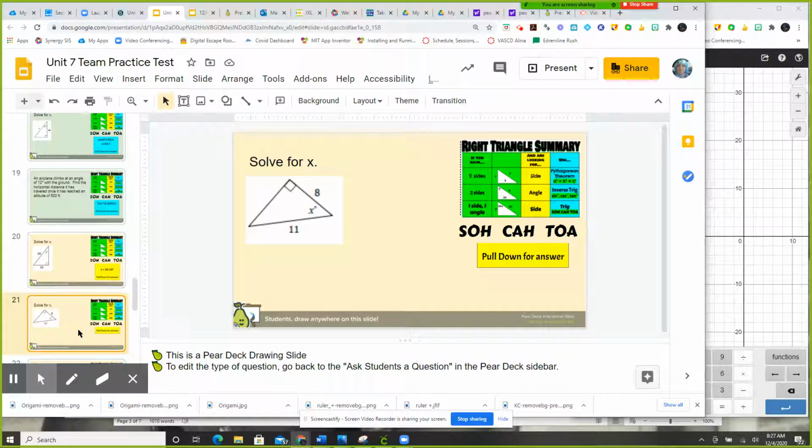How would I set up 21? What do I know? What do I need to use? I've got the hypotenuse. That's always the easiest one to find. It's not the one opposite. It's the one adjacent. It's the one next door. It's like a hard right turn. So what do I have to use? Sine, cosine, or tangent? Cosine. I have no opposite side, so I can't use the other two. Cosine, do I have an angle or am I looking for an angle? Looking for one, so we're going to use -1. And then what goes in the numerator and what goes in the denominator?